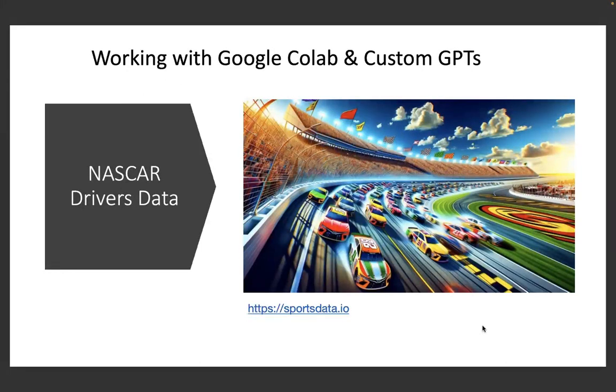Hi all, I'd like to walk through what we're going to do today, and then I'll walk through the demo. First of all, we're going to learn how to work with Google Colab and custom GPTs. And we're going to look at a popular sports data I/O site, and we'll look at specifically downloading NASCAR driver data as a CSV and putting that into a custom GPT as a RAG.